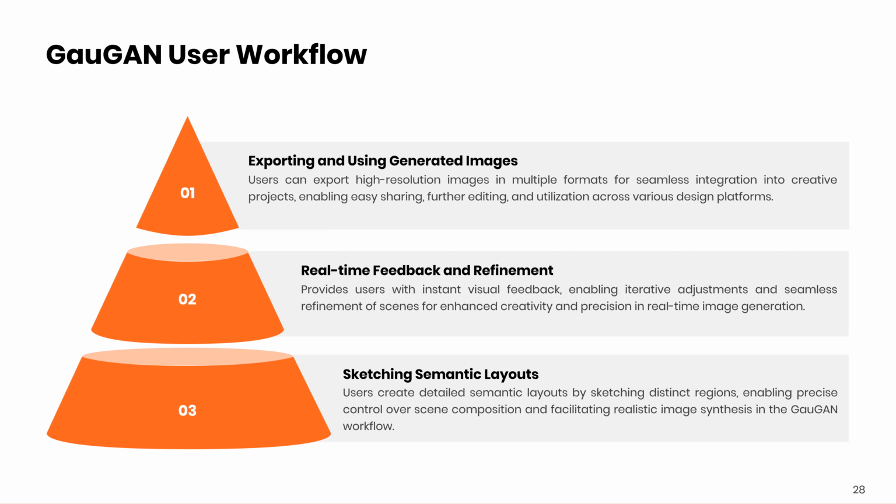To push fidelity further, many workflows couple GauGAN-style generation with hybrid models, diffusion, or super-resolution post-processing, targeted in-painting, or style transfer with color grading, so you retain user control while achieving photorealistic detail. In short, sketch, refine, export, and when needed, augment with post-processing to realize publication-ready scenes. This three-step rhythm, augmented with stability techniques, quantitative evaluation, and compatible post-processing, makes GauGAN a powerful partner for art, design, and storytelling in research contexts.